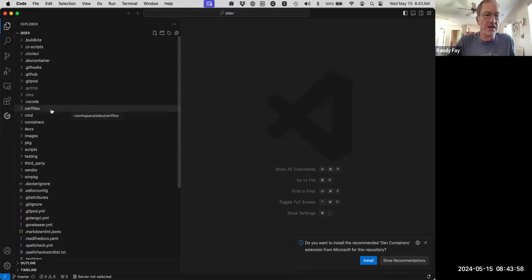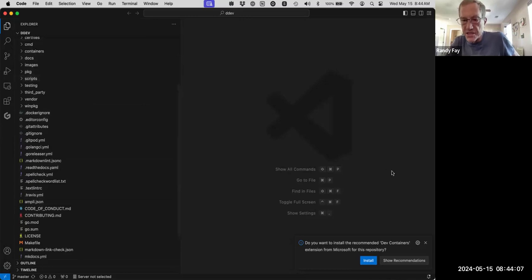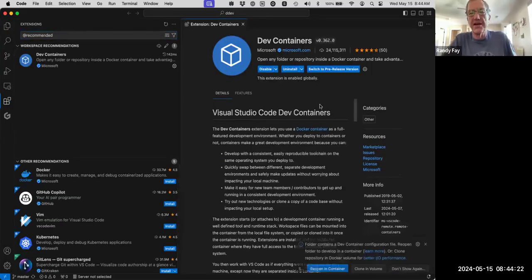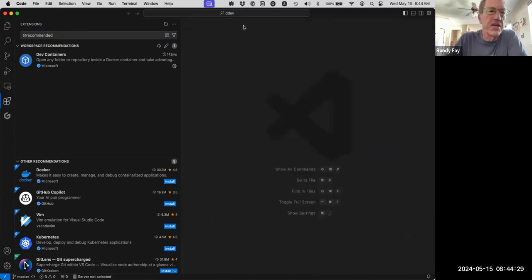But you have to have a launch.json. You have to understand the context of the launch.json and all of those kinds of things. But the ideas are still the same. It's always asking, do you want dev containers? So I'll say, yeah, sure, give me dev containers. That's fine. I'll take it. And I don't want to do things that I don't understand right now, so I'm not going to do that.